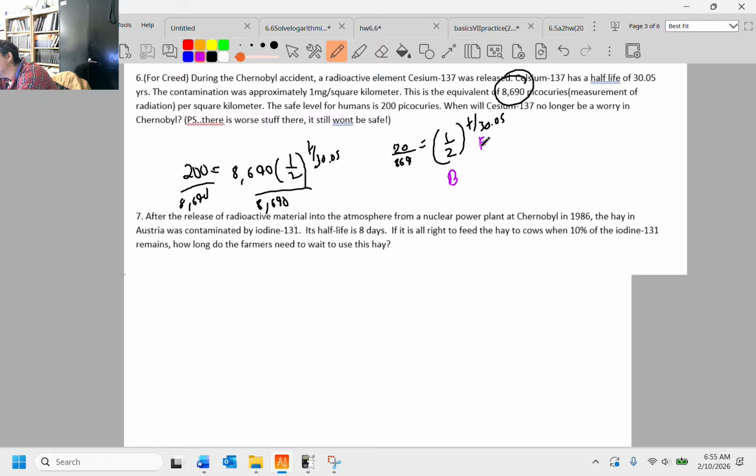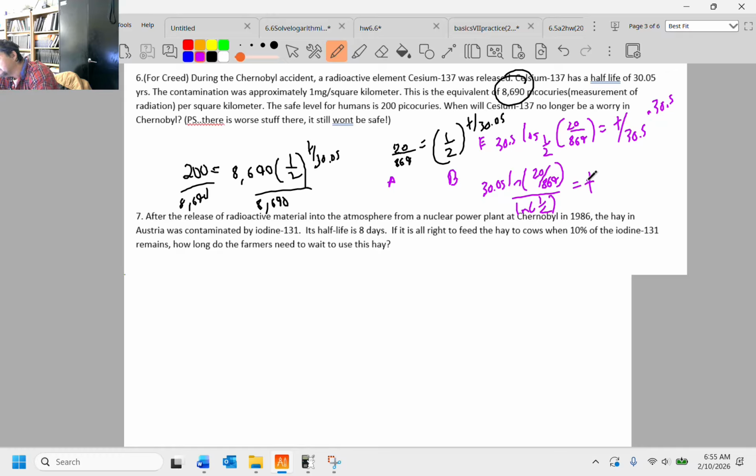We have a base, we have an exponent, we have an argument. A log whose base is 1/2 and whose argument is 2869 would be equal to t over 30.5. This makes sense for some kids who struggle with the end of the LN technique where you have to do multiple steps. Of course, you have no change of base here. This is the natural log of 2869 sitting over the natural log of 1/2. And what we're going to do is multiply both sides by 30.5. So we'll just put that right there.